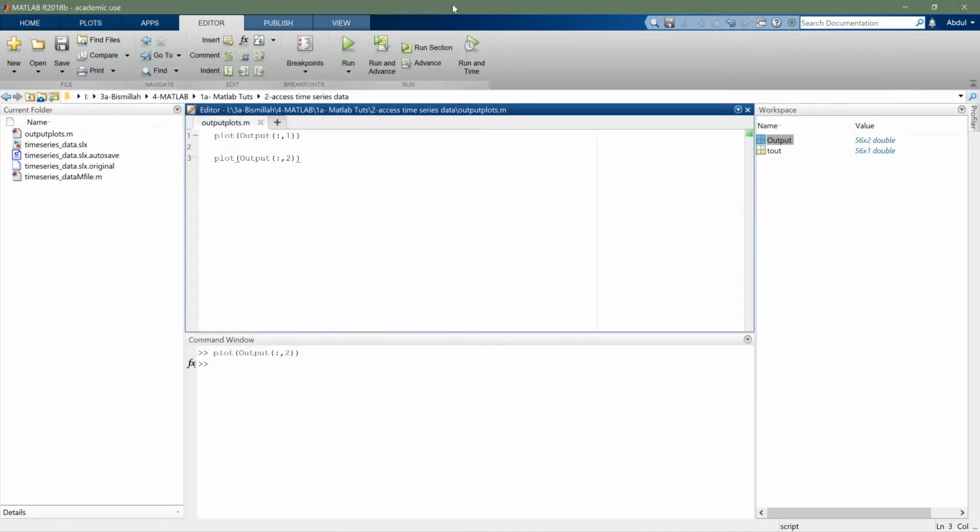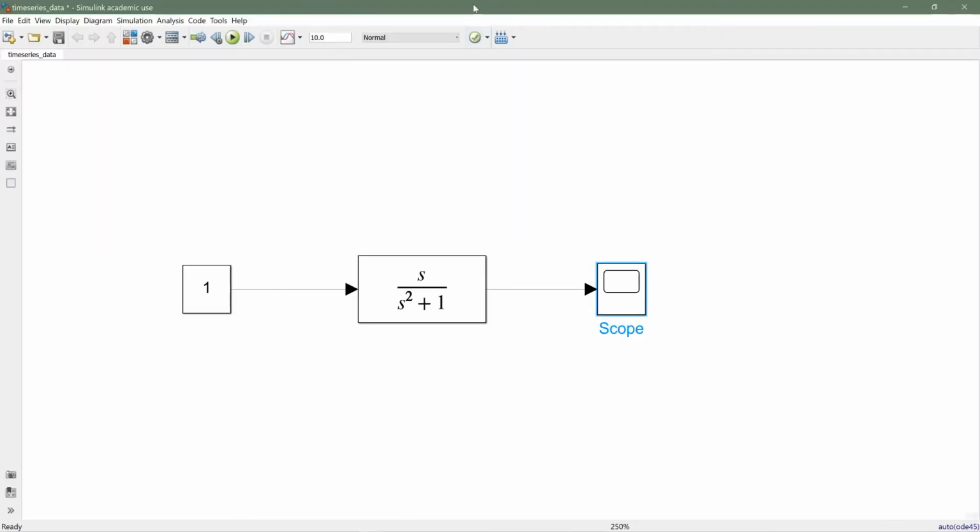And now let's do a little bit of modification over here. I go to this and I want to add another signal over here, right?